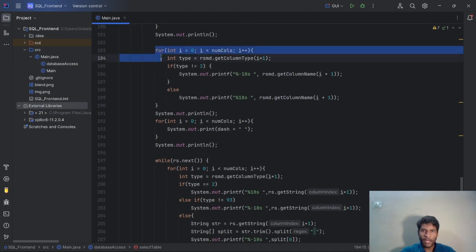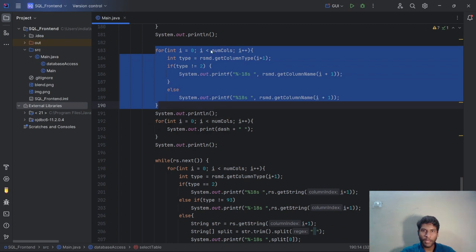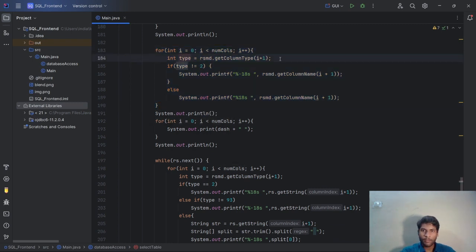Next, I iterate through the number of columns, and each time I see what the type is using rsmd.getColumnType, and 2 is for numbers. Now, 2 is for number, so we see if the type is not 2. If that is the case, then we left align the content.